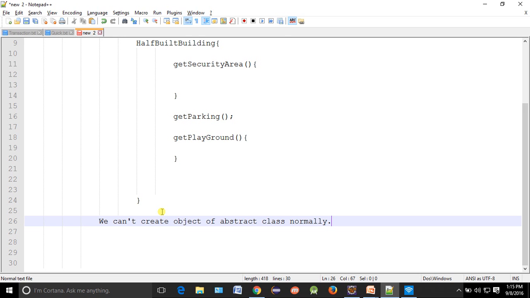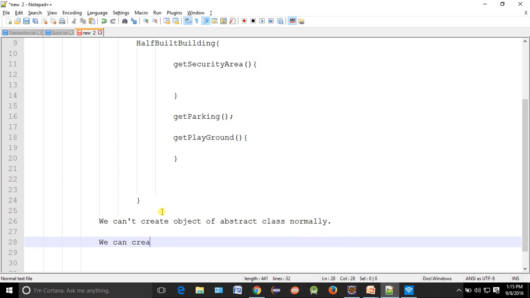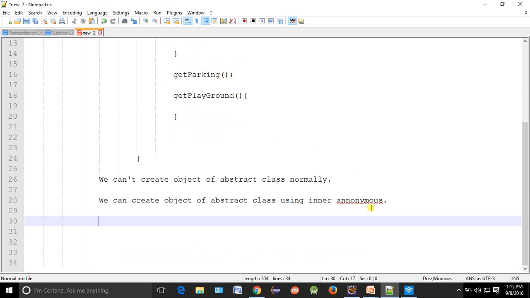Inner anonymous. We can create an object of an abstract class using one of the mechanisms called inner anonymous. Normally we cannot create. If you want to create, then we have to go for inner anonymous.